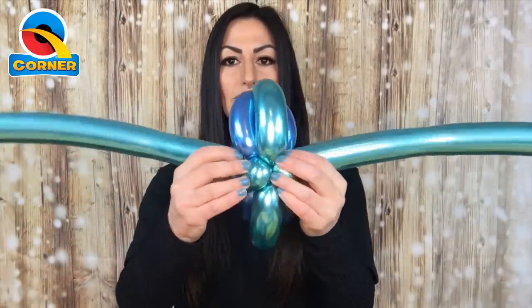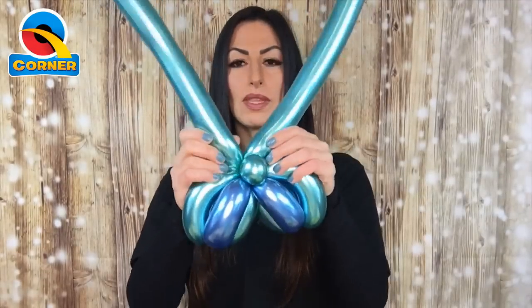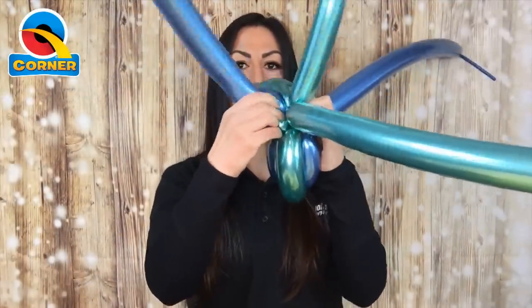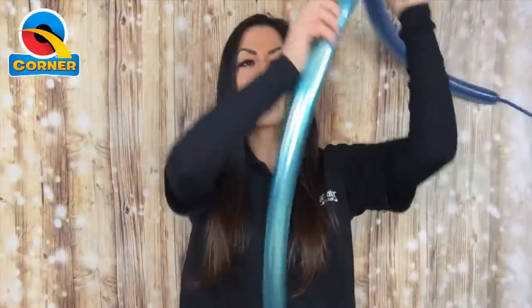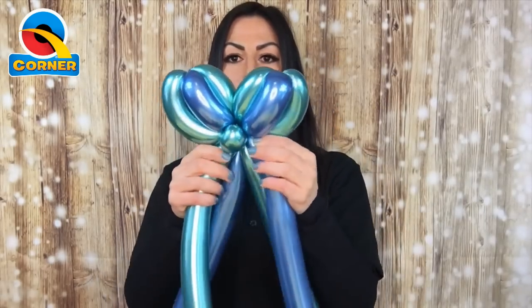And I'm just going to feed it through those pinch twists on my tail fins. Okay, so you got two going through that way. I'm going to send the other two through. Now we have four balloons coming out of that fin area. And I'm going to lay them flat.